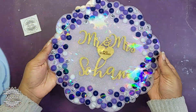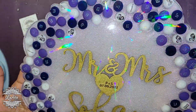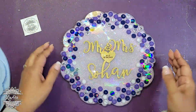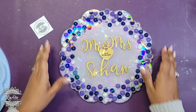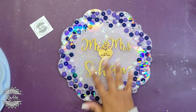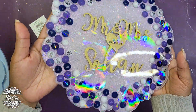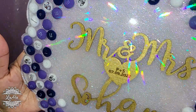So here we go. Oh my gosh, just look at that. I love it. And look at that holographic effect. It doesn't get in the way, it's not distracting from the actual design, like their names or the M&Ms or anything on there, but it's there. When the light captures it, oh, just look at that. That's so cool. Okay, let's get a closer look here.